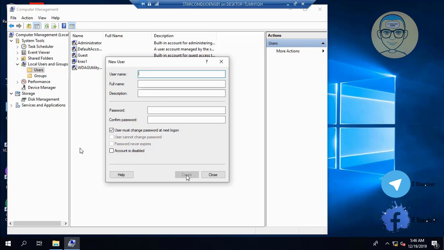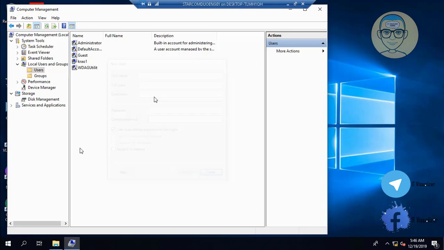So now we will make a test, and then we will make another user. Remember, you cannot copy the profile setting of the user from itself, or when you are logged in with this user. So I cannot copy the Windows 10 user profile setting of Kira01 when I am logged in to the machine with the user Kira01.